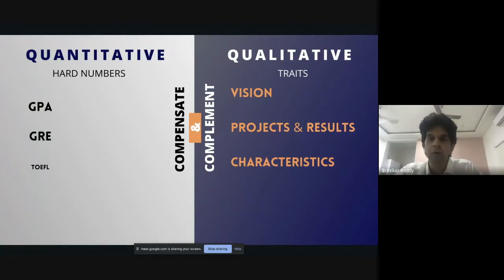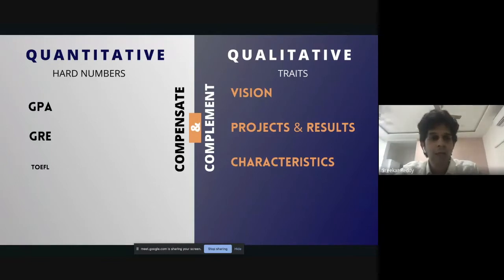Now, that being said, please do not spend an entire paragraph talking about your Model United Nations experience or how you had 400 people come to a fest. It should be just 3 or 4 lines to show that apart from your technical prowess, you really have the ability to make the classroom a much better place by collaborating with your classmates and by having great interpersonal skills. That needs to be subtly conveyed through your extracurricular activities. Oftentimes, if your GPA, your projects, and your vision are very strong, this part doesn't even show up in your statement of purpose, right? But it does play a certain role if you don't have certain other things.